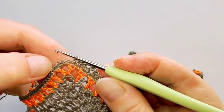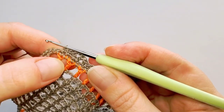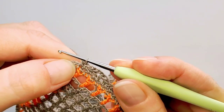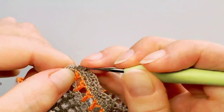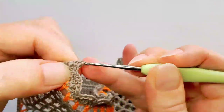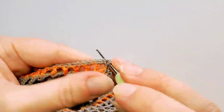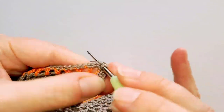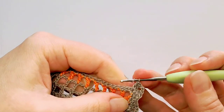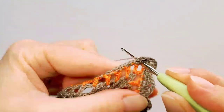And here, these are the four single crochets of the corner. I did single crochet here. Next, we'll do half double crochet in the next stitch. And then in this next, again, we're gonna do first two double crochets. Chain two. And two more double crochets in that same stitch. Next, half double crochet in the next stitch. And single crochet in the next stitch.